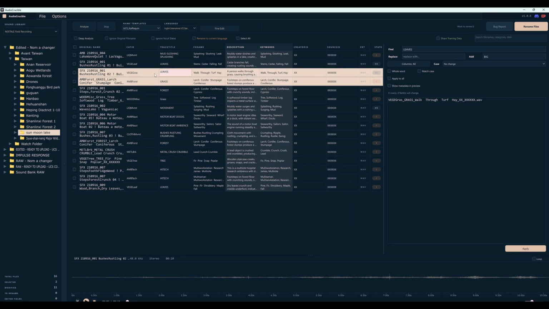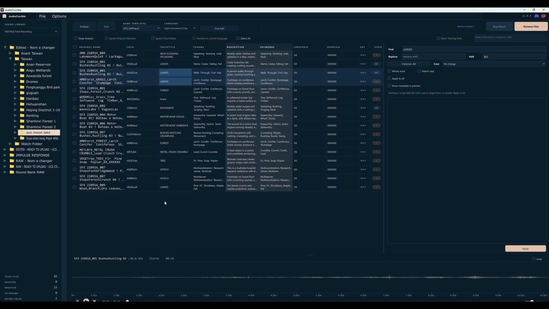But first, two visual signals to know about. Any cells you've modified show in lighter blue, and the whole row takes on a distinct tint. You see at a glance what's been touched, before committing.